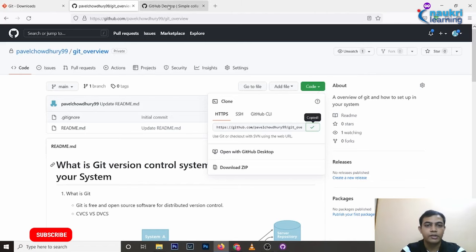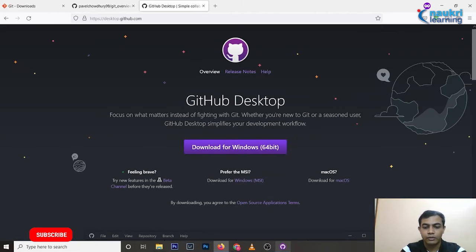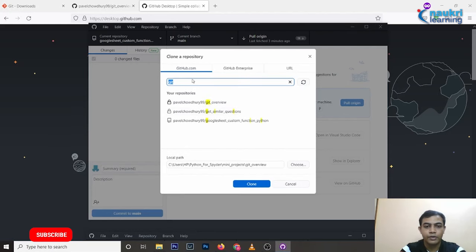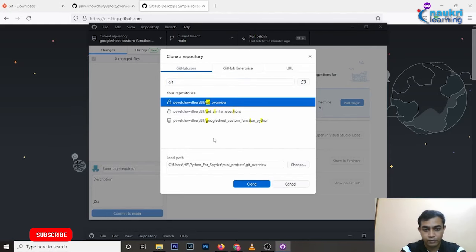So we'll just copy this link and go to our GitHub Desktop, and you can paste the URL of the link. This is the same thing, I'm just doing it via this method. We'll just clone this repository.